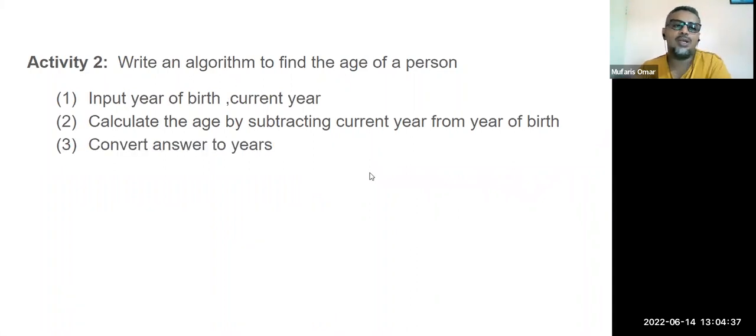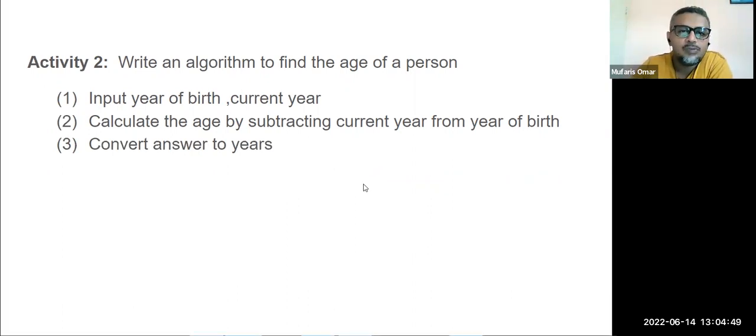Now here we have the answer in years, so maybe convert the answers to years. Yes, because when you subtract, you will end up with months. Find the date of birth of the person and today's date. You have to input, because we already know that the date of birth and today's date are known, right? So you can just ask them to input. Then you can calculate the age of the person by subtracting. Then display the age. In case, because when you subtract, you will end up in months, so maybe you have to convert it to years.